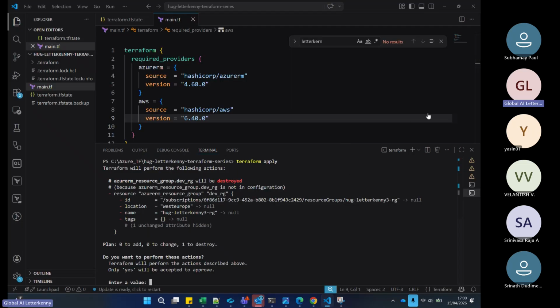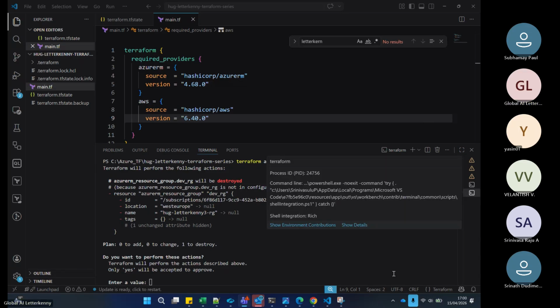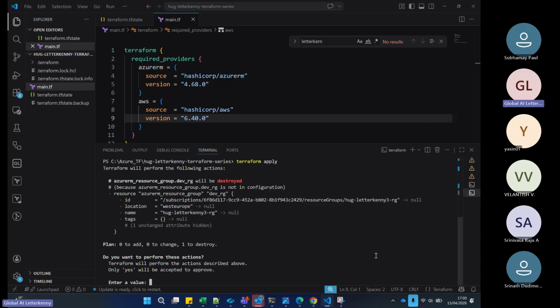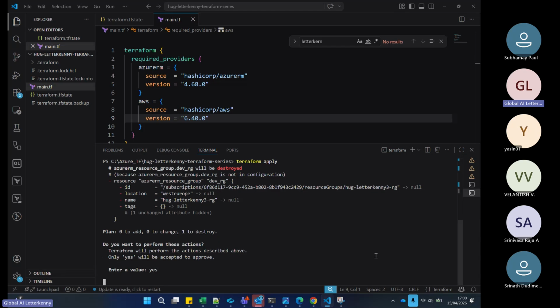It's going on. See here, everyone see, it is saying the resources will be destroyed because it has to match with your code. It will try to destroy everything, to align the state file with your configuration file.